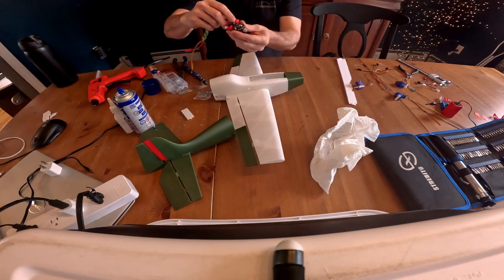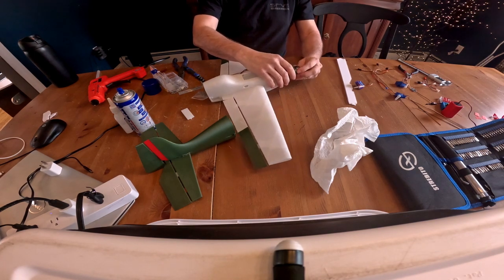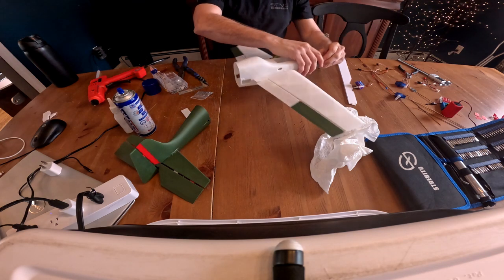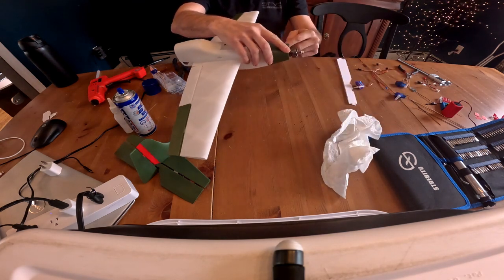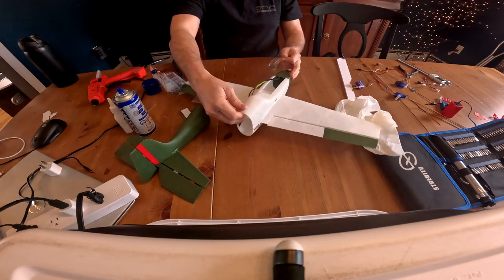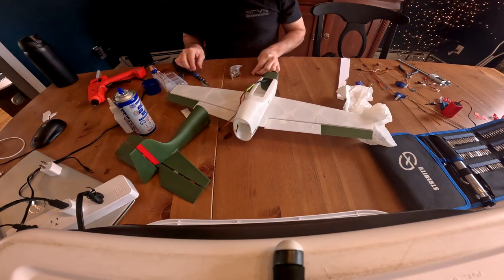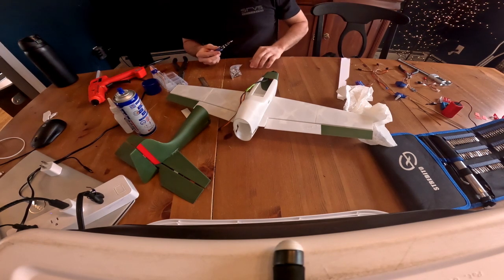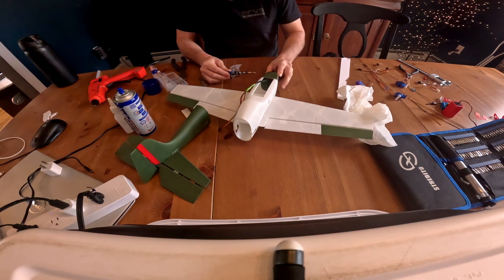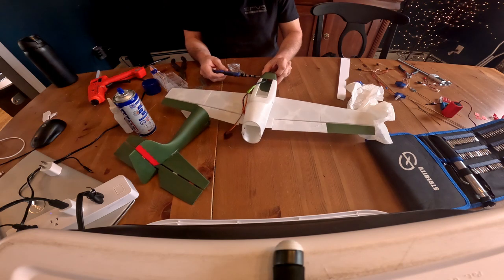Now, with a little cut, it goes up. Slide that into here. Should squeeze and go nice and flush right with the nose there. Like I said, if you want to, you can glue it, or what I'm going to try and do is make most of these parts replaceable. So what I'm going to do here also, I'm just adding a little washer to the 8mm bolt, just to give it a little extra surface to hold on to. Screw that in. Don't over tighten, it doesn't need to be super tight.